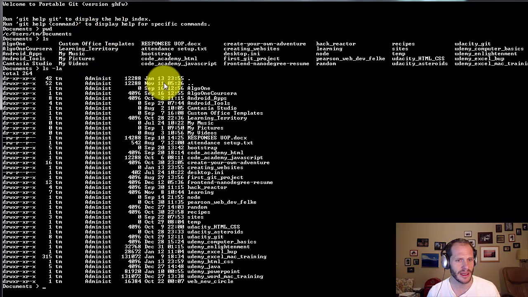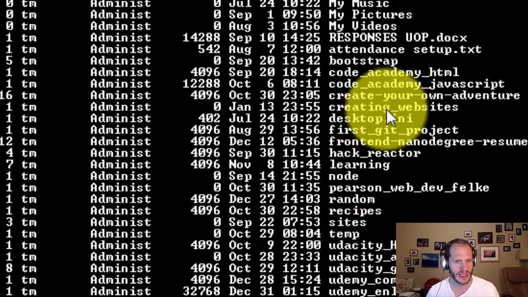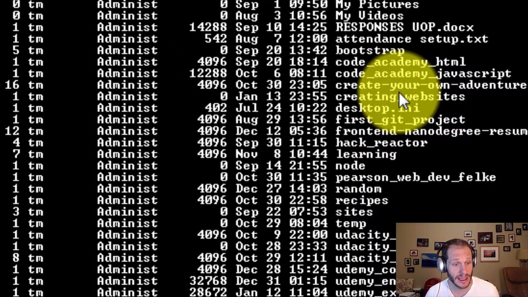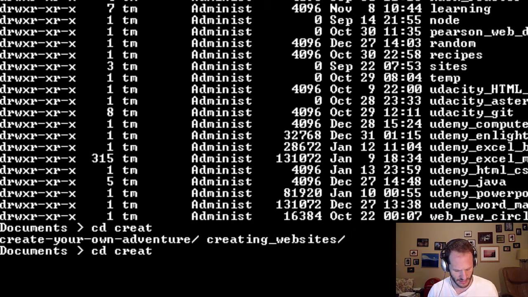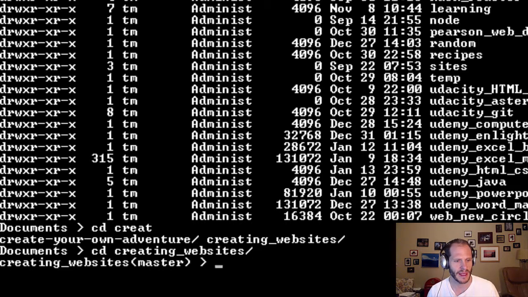So I could see in documents, because I'm in documents, and you can see that also right here, there is my creating websites folder. So I'm going to cd, change directory, into creating websites. There we go. Now I am in creating websites, and you can see it says master after that.